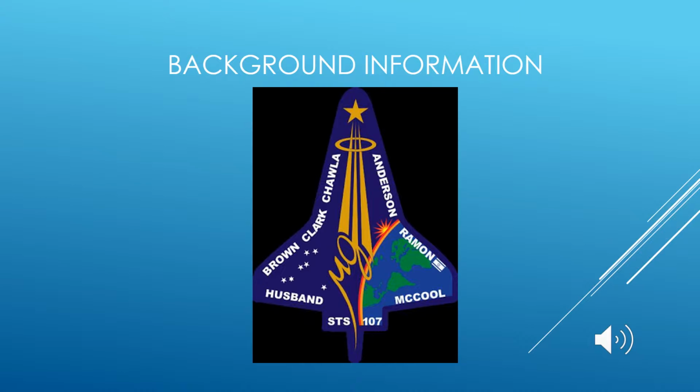However, in 2003, more than 44% of its tiles and 41% of the 44 wing leading-edge reinforced carbon panels were still original equipment. On January 16, 2003, the Columbia launched to complete its mission STS-107 on February 1, 2003. The Columbia disintegrated upon re-entry. As a result, all 7 astronauts were killed.